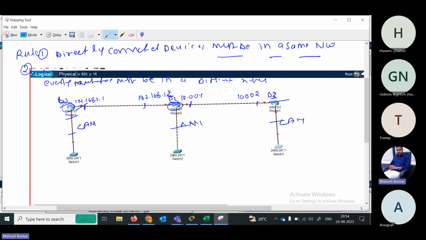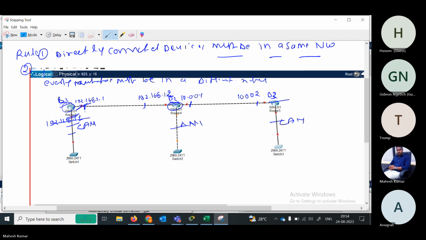Let's suppose I'm using 192.168.1.1. So I cannot use 192.168.1.1 again, because the router will not allow you to configure a duplicate IP. It will deny and refuse your configuration. So better remember the second rule: whenever you're connecting a router, every interface should have a different IP.